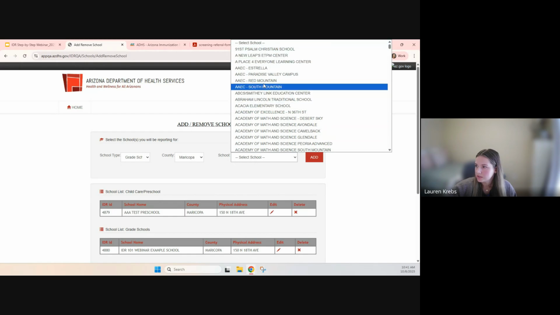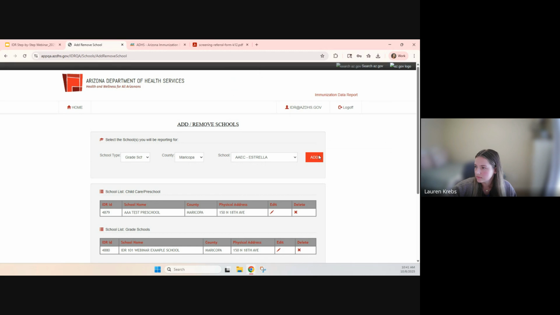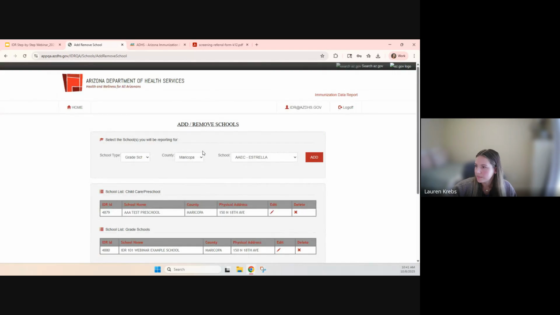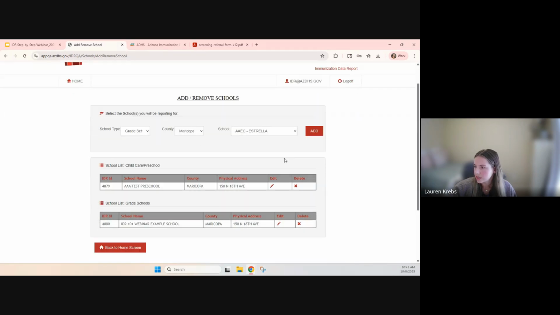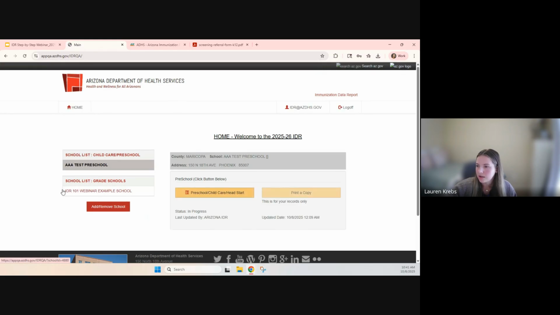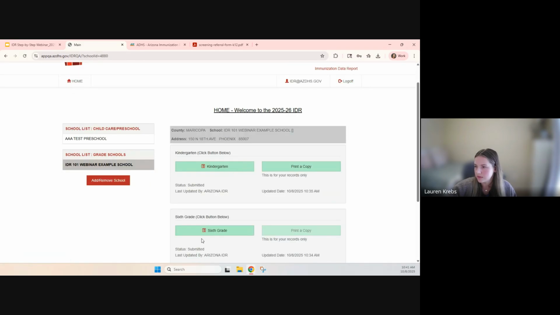So I'm just going to select a random school. That school's not going to work. But you'll select your school here, and it will be included in your list down here. So then when you go back to your home screen, you'll have multiple schools here, and you'll just make sure you're clicking the correct one to submit for.